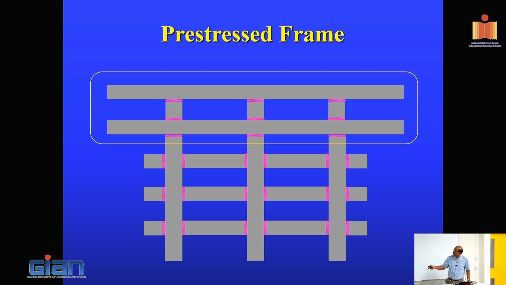So you could see the beam is continuous, but the column is not. So these are where you would put in some grout pad to establish connection. So this is known as a pre-tension connection. And then here, the column is continuous, the beam is not. And then here the connection was established using hybrid concept.